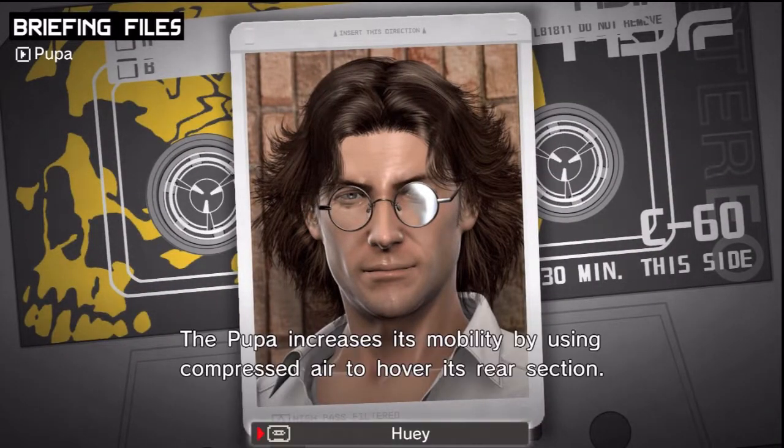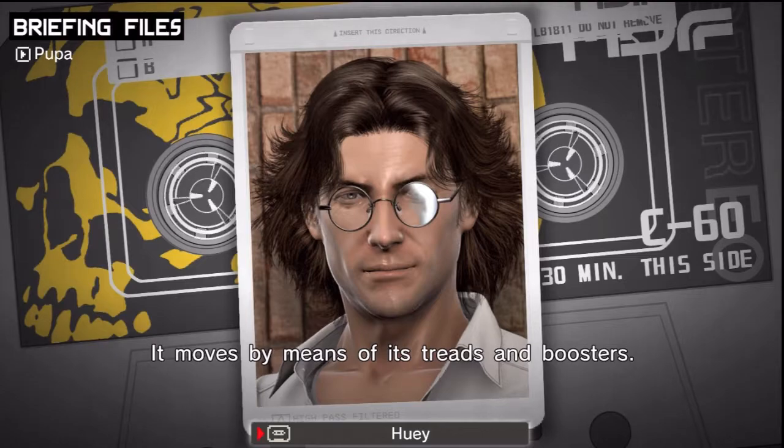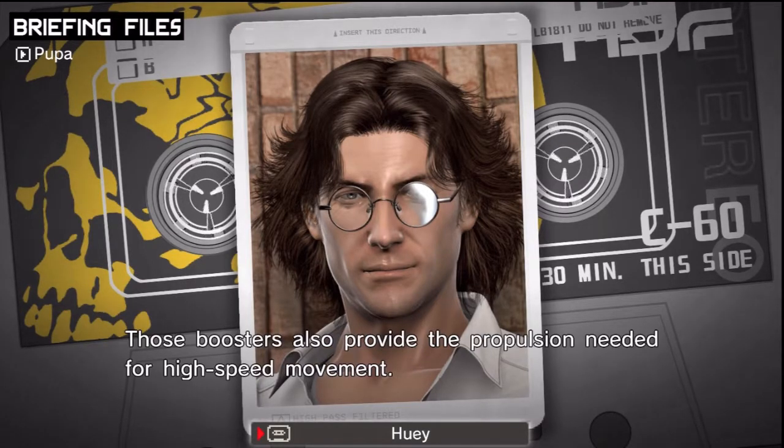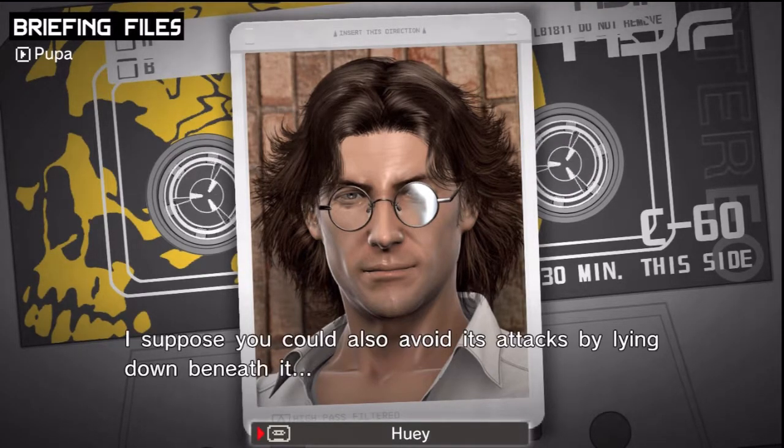The pupa increases its mobility by using compressed air to hover its rear section. It moves by means of its treads and boosters. Those boosters also provide the propulsion needed for high-speed movement. So if I take out the boosters, it won't be able to charge. Right. I suppose you could also avoid its attacks by lying down beneath it.